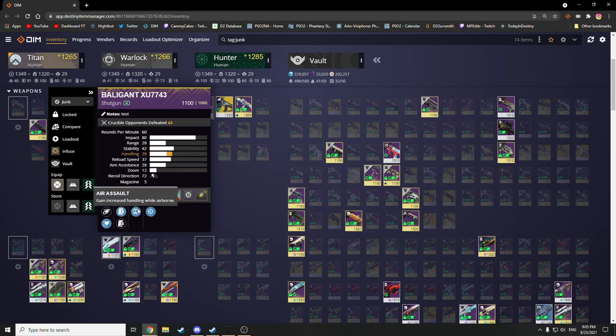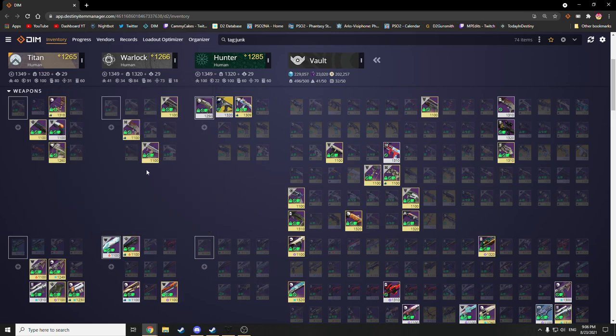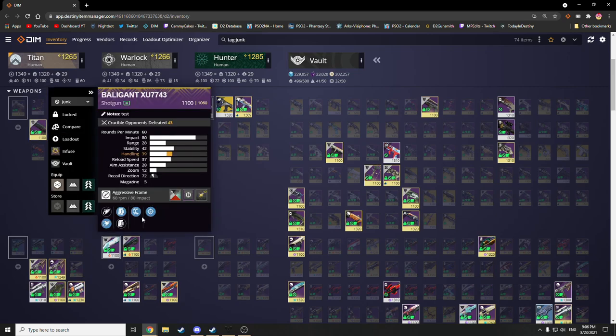The Balogant has a rare perk called Air Assault, gain increased handling while airborne. Even if this perk gets a significant buff in the future and this ends up being the best in slot, I'm not losing sleep over it because, again, I'm kind of done holding all the test weapons in the game, crossing my fingers, suffering on vault space and farming. Just want to play the game of what I enjoy. And I already have things that supplement handling.